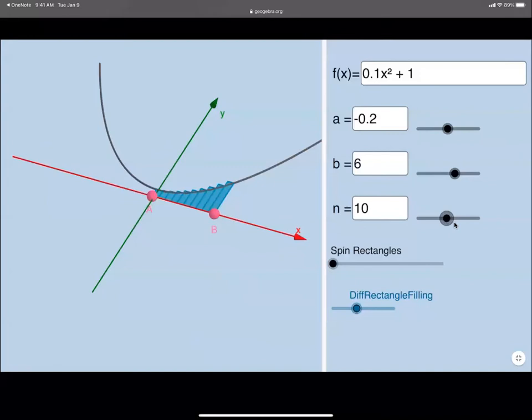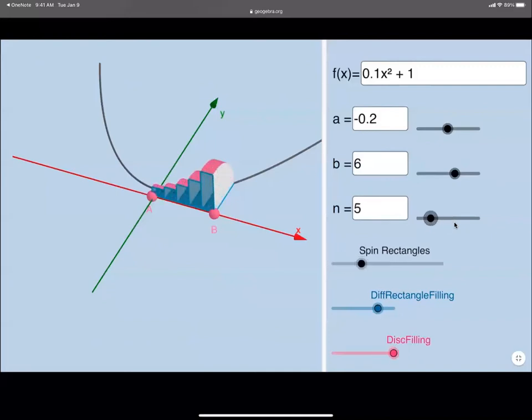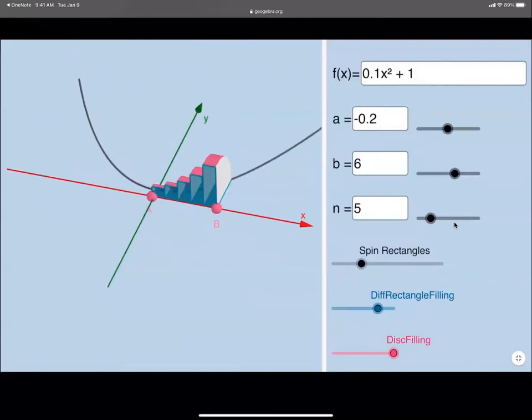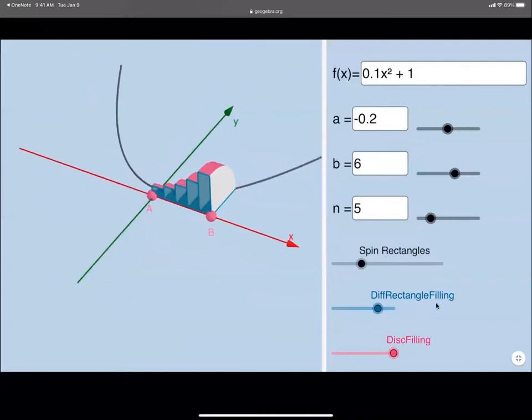And let me go ahead and change the filling. So we are filling them. And then basically what we're doing is we're spinning them, okay? So we're moving them around. And let's use a smaller amount so you can see clearly what's going on. So from the top, this is how it looks, okay? And then here on the side, you can see that when I rotate it, it gives me the filling. So I can go ahead and rotate it all.